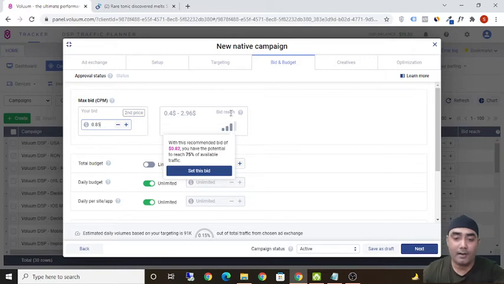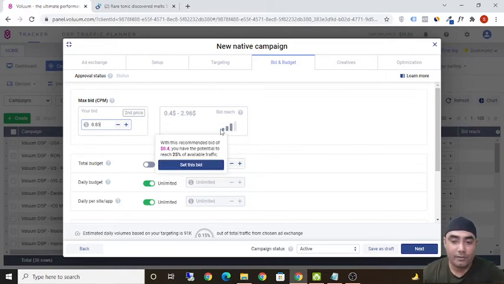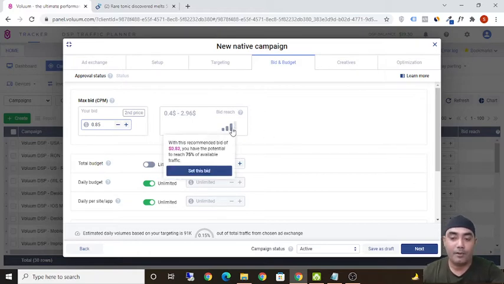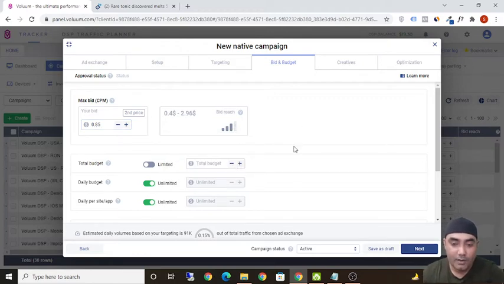Also, if you are completely new, you can go with the lowest volume of traffic and then gradually increase. But it is always better to bid at least 75%, so that you can get a good amount of traffic to your offer as soon as possible. Once you do this much, select it and make it unlimited. Then in daily budget, type $250. As you can see, I only have $19.25, but I can still make the daily budget $250.